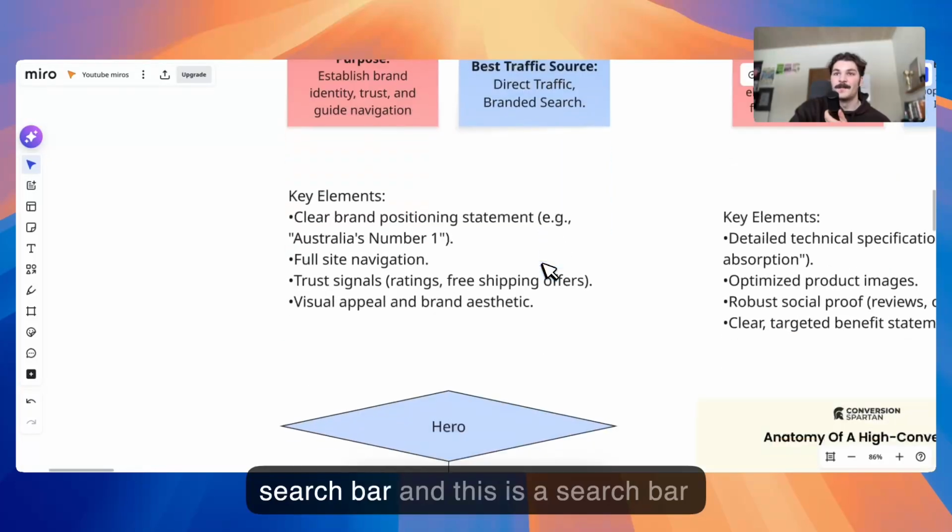That's really strong. For example, it could also be Australia's #1 tattoo skincare routine. It doesn't have to be skincare. Obviously, it works for any offer. But really, you want to have clear positioning in terms of copywriting. You want to have full site navigation, so just focus on funneling people further down your funnel.